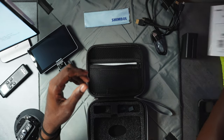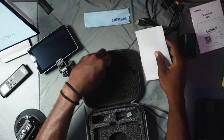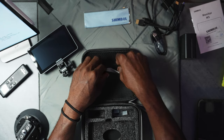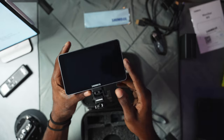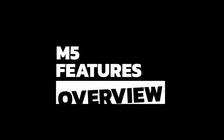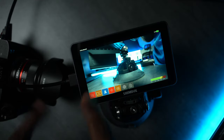You get a screen protector — I've already put mine on. A lot of people have had issues putting theirs on, and it is a really tight fit. It seems like it's laser cut to the bezel because it fits perfectly — I had to re-lift mine a couple of times to get it seated right.